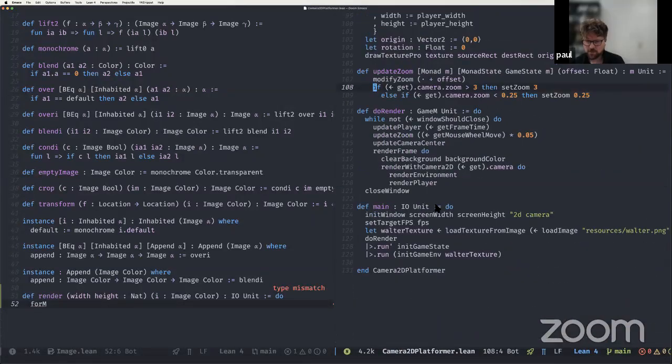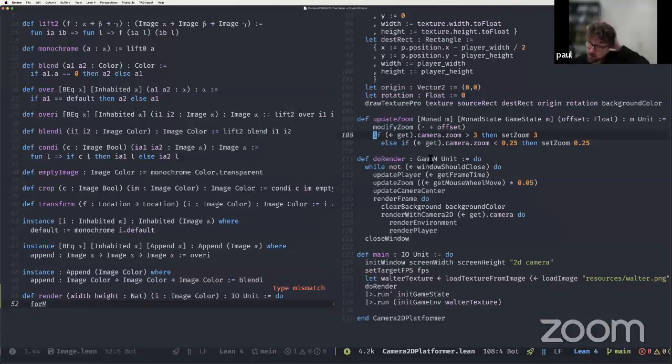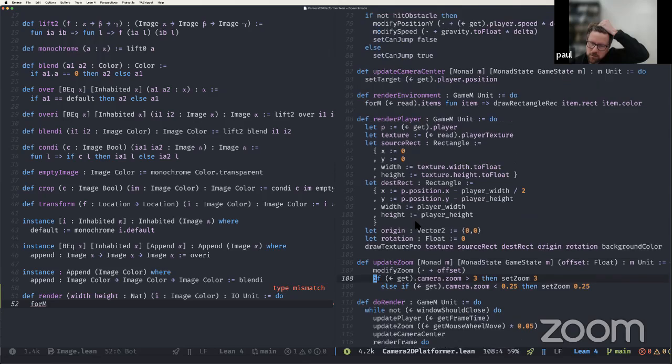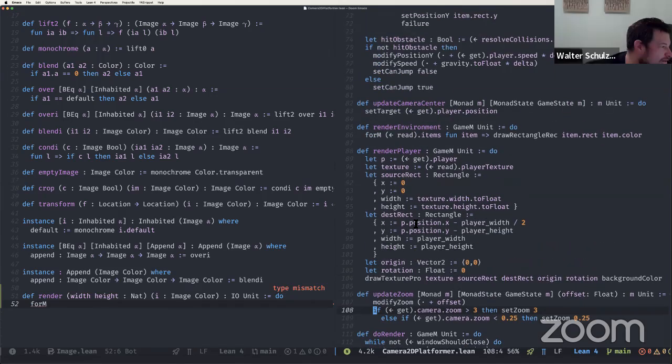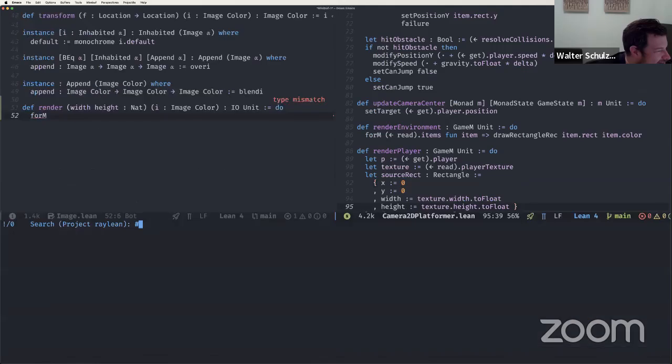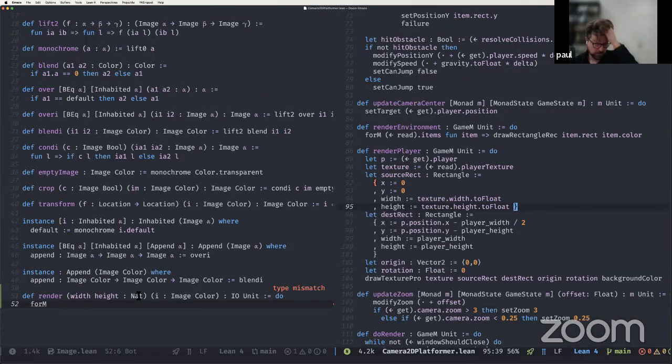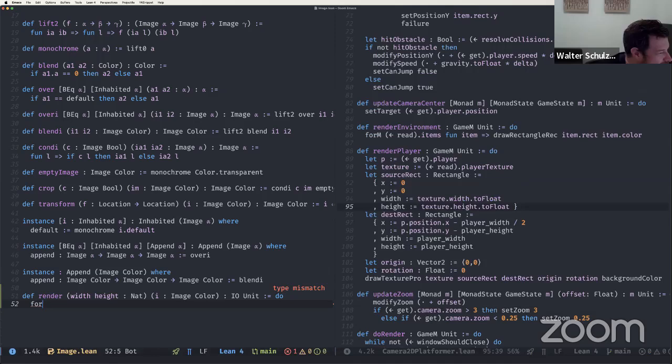No, it's not for M, is it? I just want a for loop, don't I? I don't remember the range syntax or anything.